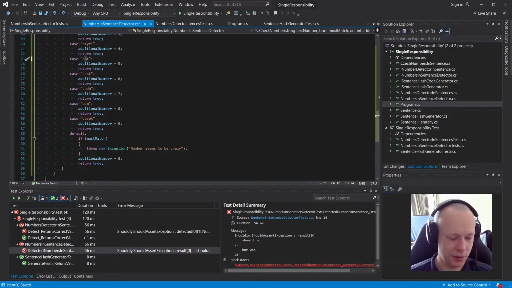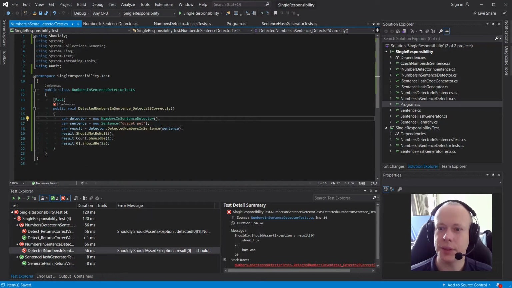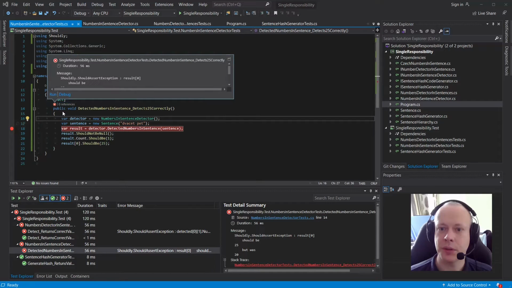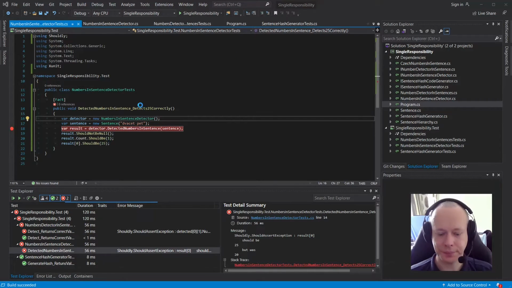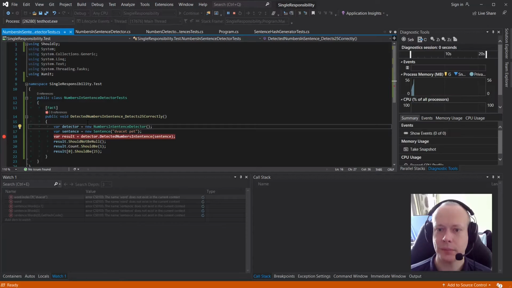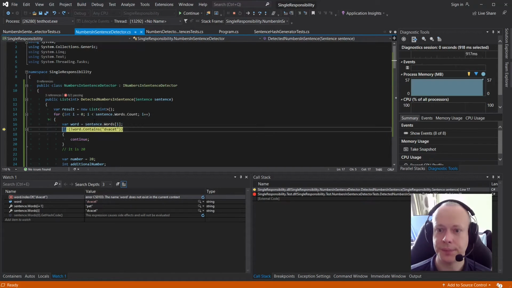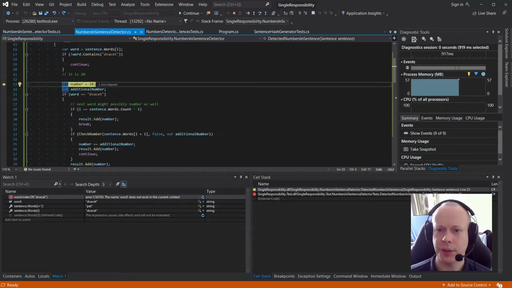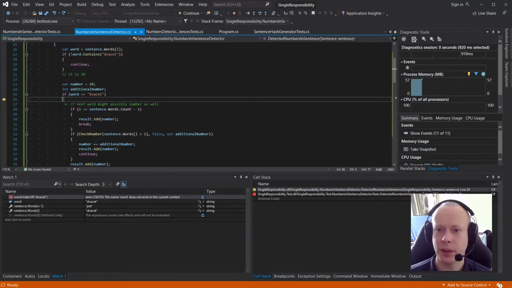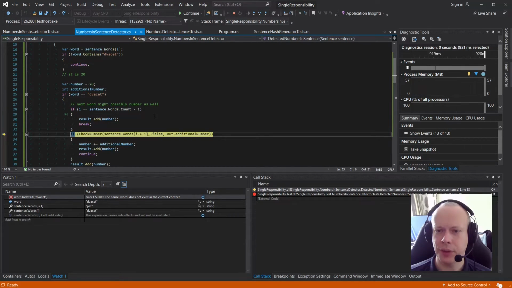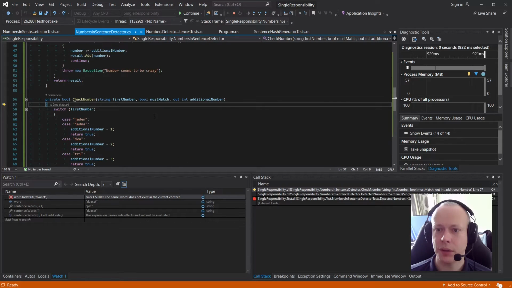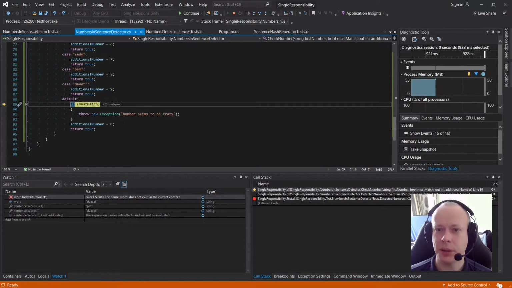Actually, let's run it so we can see that I'm doing that correctly. So let's debug this. Go inside result. So yes, it is 20. The next word should be 5, but it's not.